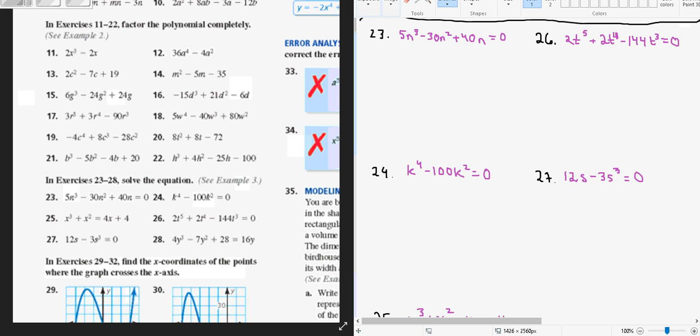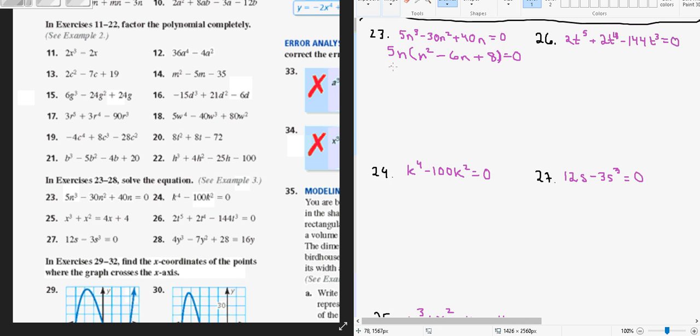All right, so looking at number 23, the first step, because it's a trinomial, well, really with any factoring, we're looking for a greatest common factor. This one has a greatest common factor. You can factor out 5n. So when you factor out 5n, what remains is n squared minus 6n plus 8 equals 0. Again, because you could redistribute that 5n to get that 5n cubed. The 5n here would give you a negative 30n squared, and that 5n times 8 is positive 40n.